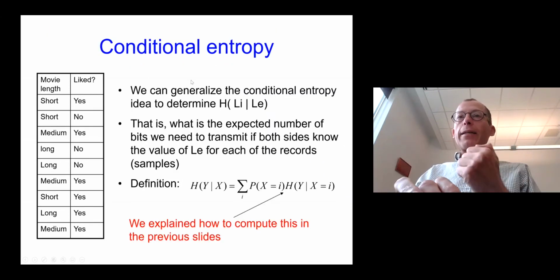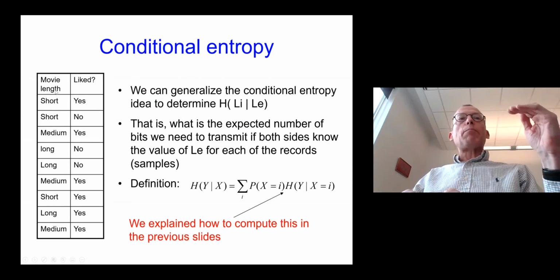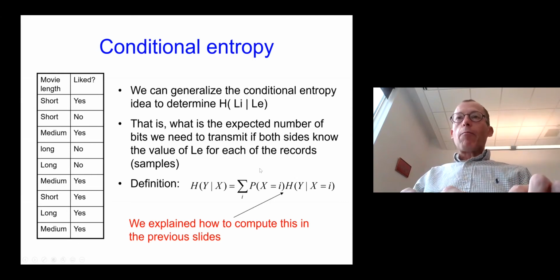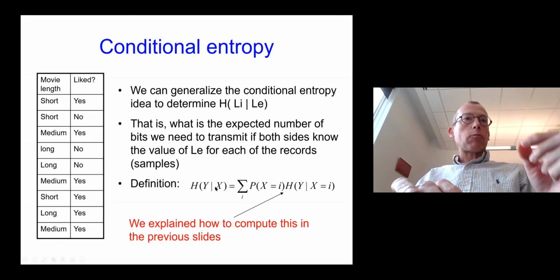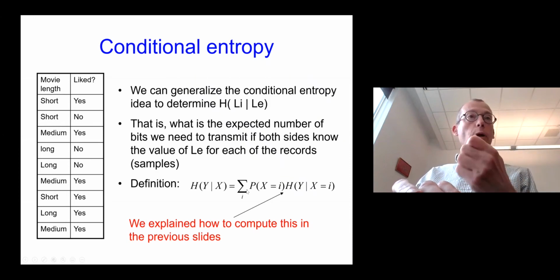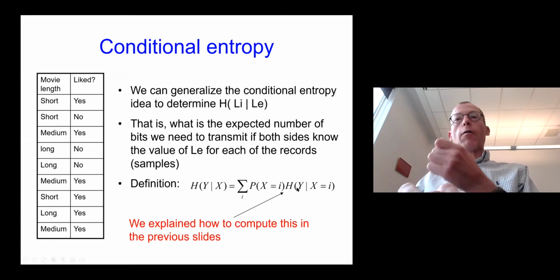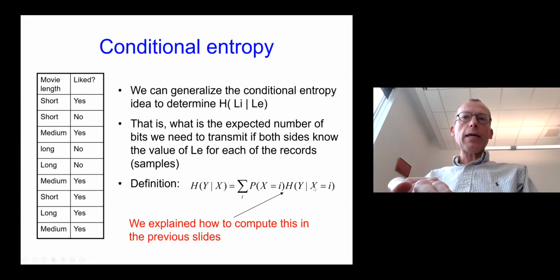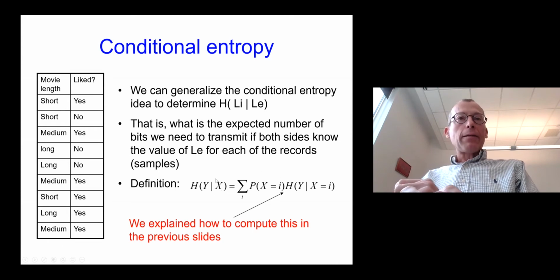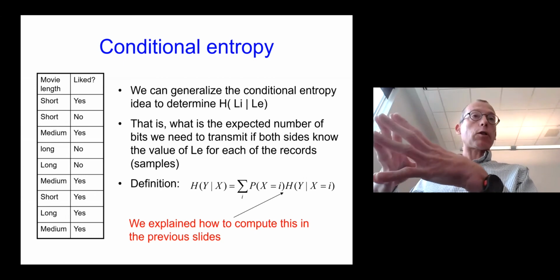We can actually combine the conditional entropy now, not on a specific subset, but on a specific question, by writing the entropy of y, which is the label, given x, which is the specific question, as the sum over i, summing over all the possible answers to the question, of the probability of that answer times the conditional entropy of the label if this is the answer. Okay, so this is called conditional entropy, and this is a way to combine all the possible answers to a specific question.